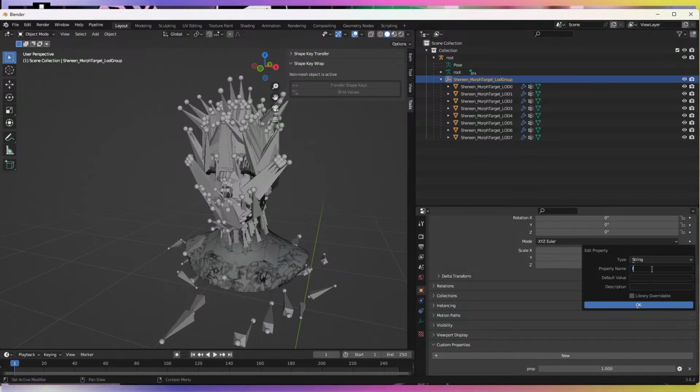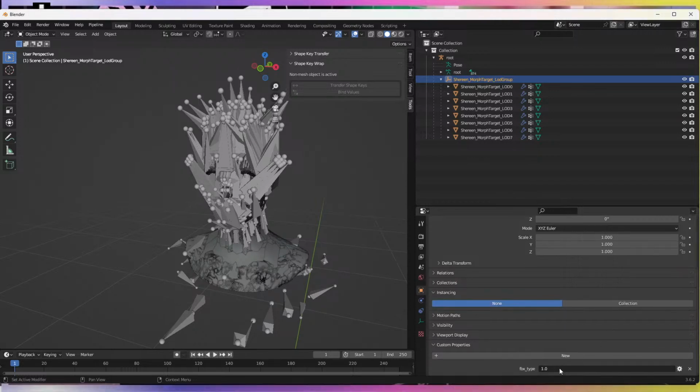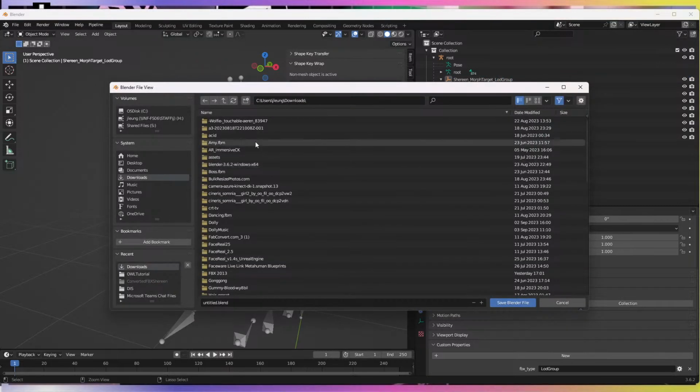And in here we need to make sure that this is an FBX type, and in default value we will place LOD group, which is the same case and name as this word over here. In the default value, LOD group. So in here we can add LOD group, and I'm gonna hit save. I'm gonna save this file again.